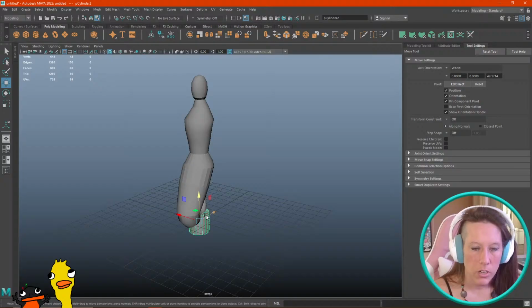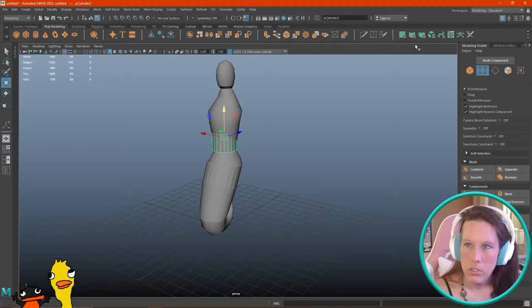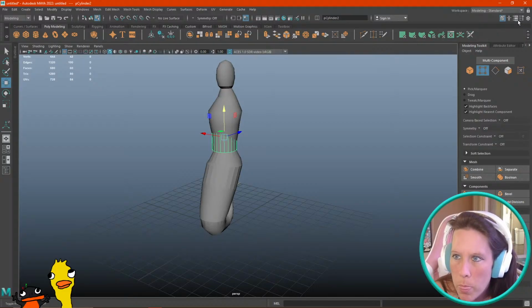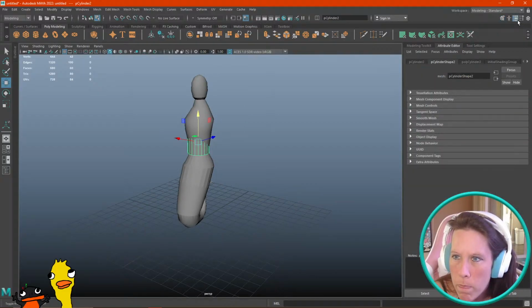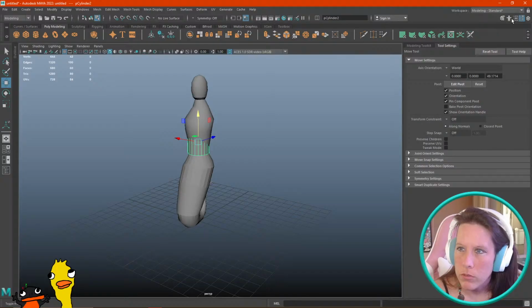We'll also make it out of a cylinder, because who likes cylinders? You know, I am missing something. Oh, I did something weird. I broke something.